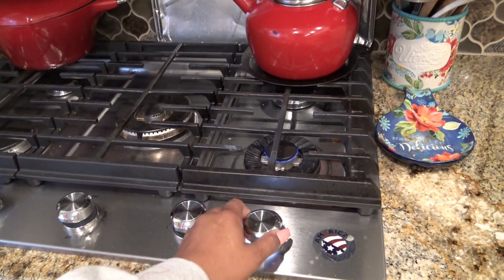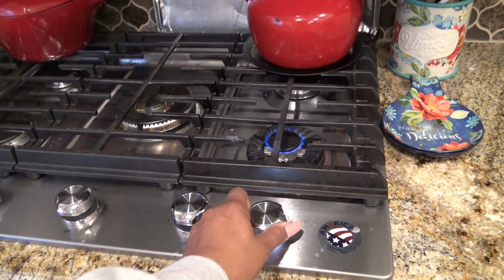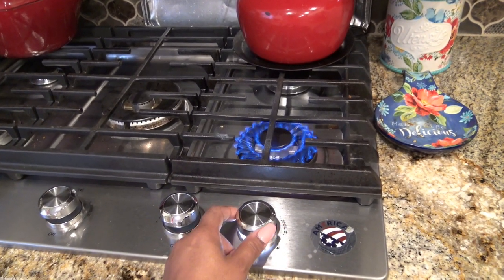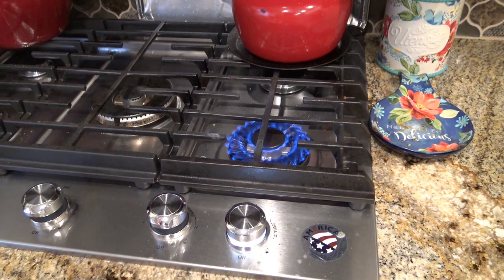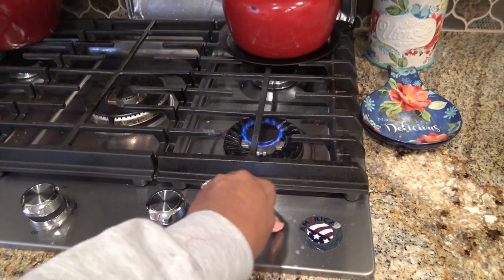You have it. That's a little guy, and then that little guy can be high or low, and then if you kick it up to the big guy, it's both burners. And look how pretty. But that's the only thing, I can hear that sound. You hear hissing? I get used to it. So that's the high, and then it goes to low, and then it has a big boy in the middle.